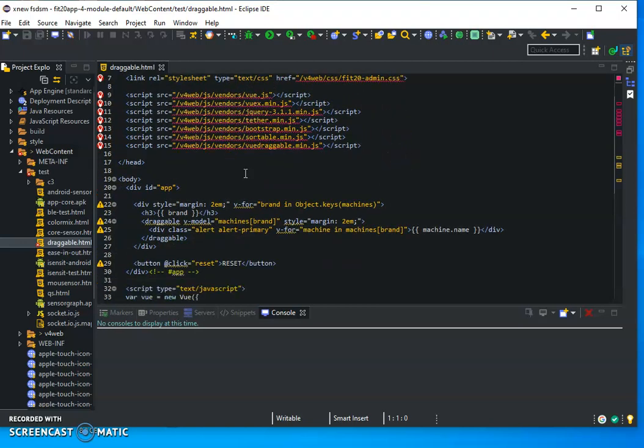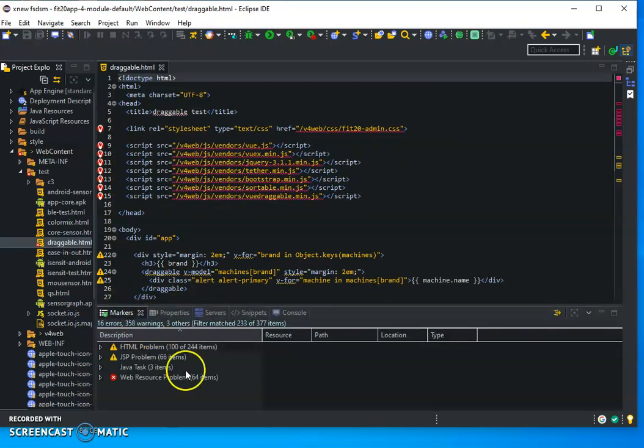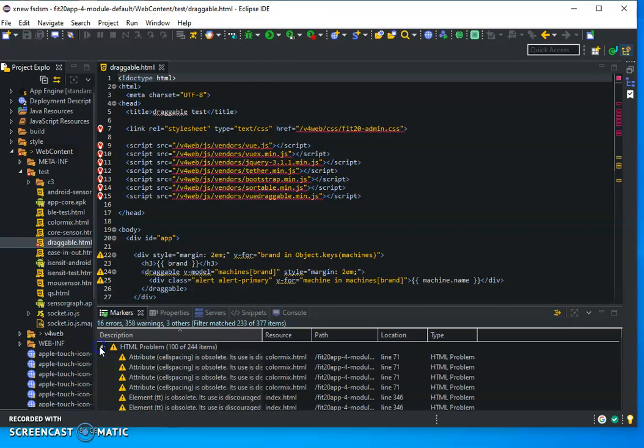All of those are errors, and I got them here, and usually you can see the errors here also. We have here web resource problems, I have 64 errors. I have HTML problems, like 244 items, but I have 100 errors. But this is not an error, this is only a warning. If it's a yellow mark, it's a warning.